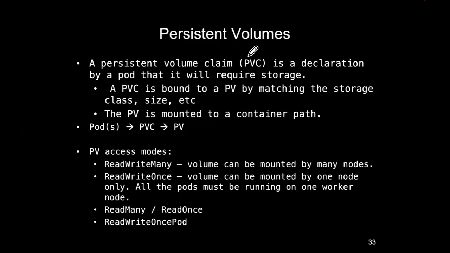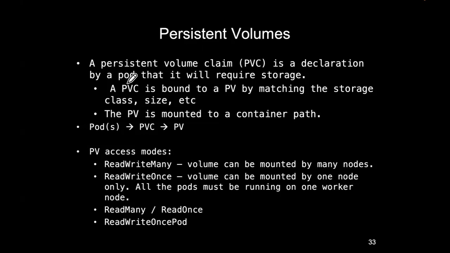So it stakes a claim for that amount of storage, and then the Kubernetes cluster will find a persistent volume to match that claim, or otherwise it'll create it and bind the persistent volume to the pod via the persistent volume claim.